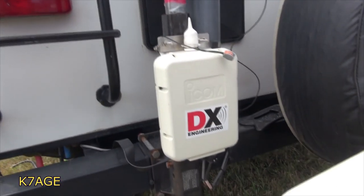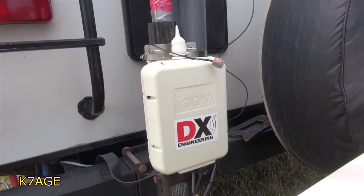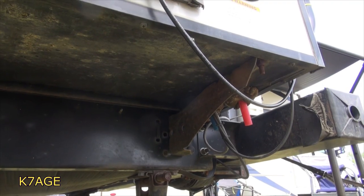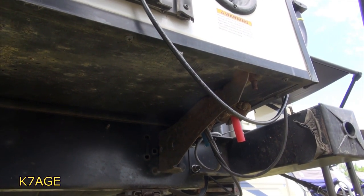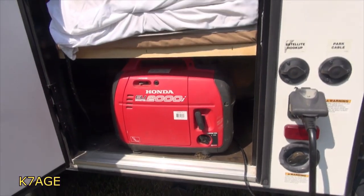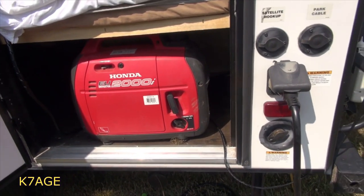What makes this 23-foot wire work is the ICOM automatic antenna tuner — I believe this is an AH4, which I did buy from DX Engineering. I have it bonded with one-inch-wide copper strap to the trailer frame. The coax is sneaking through that red drain tube — those are the low-point drains for the trailer — so I was able to sneak two coaxes and the control cable up through there. Here's inside the hatch where all the coaxes and control cable are wrapped.